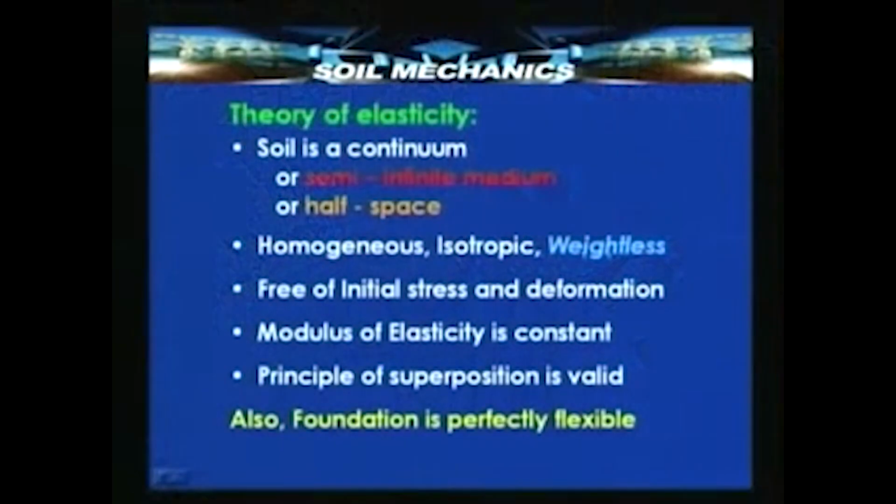Coming back, in addition to these assumptions, we shall be also assuming that the medium is free of all initial stresses and deformation. Actually, this follows from this simple assumption of weightlessness, because if there is no weight, there is no initial stress and no initial deformation. We have already defined the word isotropic. From this it follows that the modulus of elasticity and other parameters such as Poisson's ratio or the shear modulus, which define the elastic nature of the soil, are all constant with direction. And then finally, we will assume that the principle of superposition is valid.